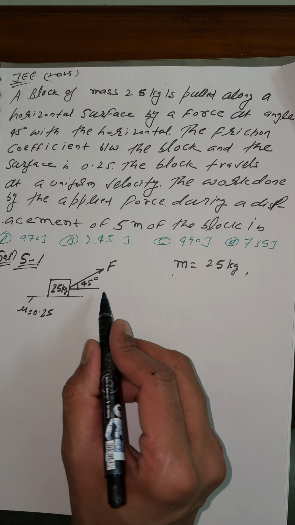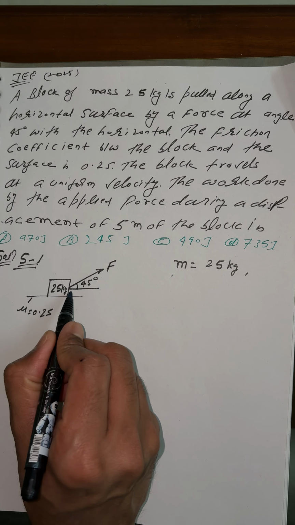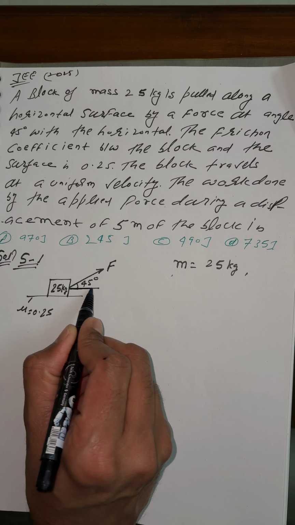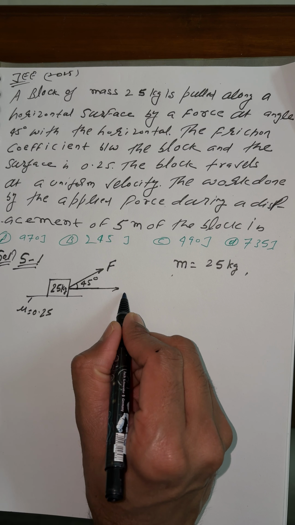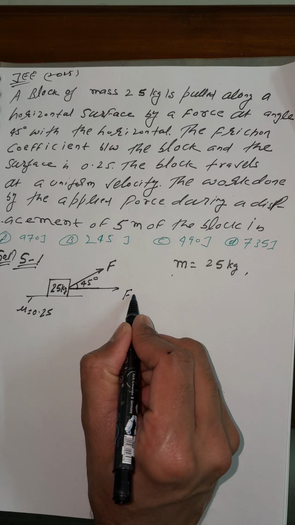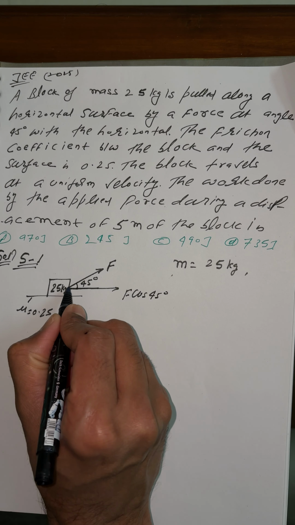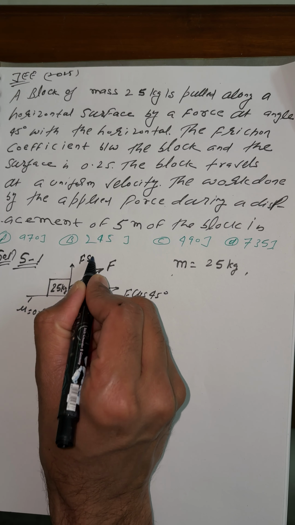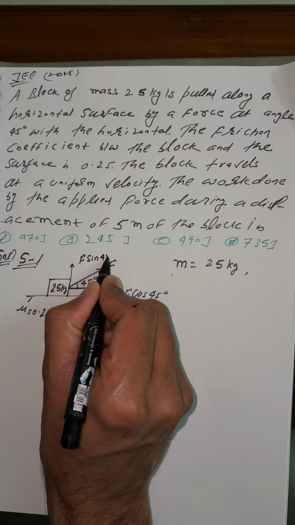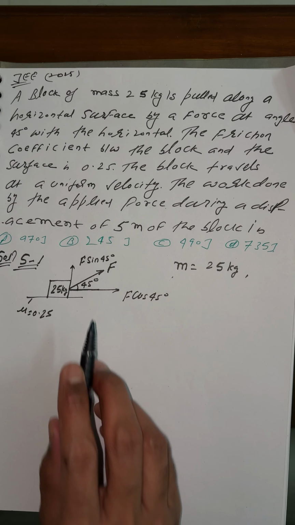So force belongs to the vector quantity. Any quantity that is a vector, we have to take components. So now students, on the angle making, you can always say cos only. So keep in your mind, students, this is F cos 45 degree. Now this is F sin 45 degree. So these are the two components of force F.